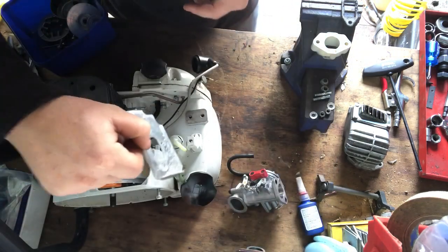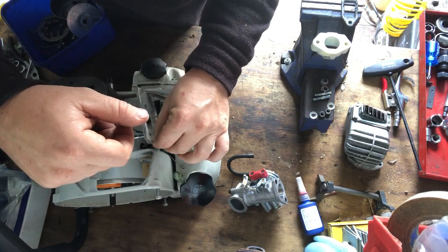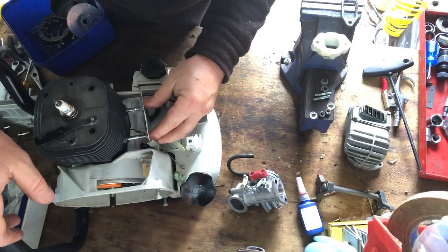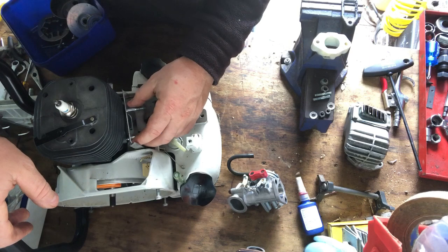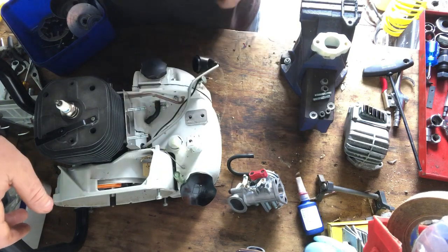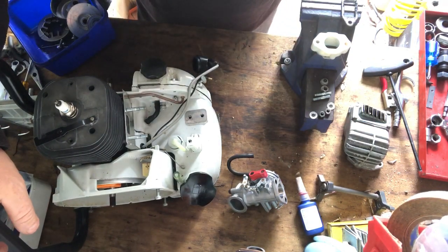So that goes to the carb, which of course, if you know anything about chainsaws and the carburetors, that little hole is very important, because that supplies the carburetor with a pulse of air that pumps the diaphragm, which hits the metering lever that gets the fuel going out, and of course the engine sucking in air at the same time. So that's basically how a carb works.